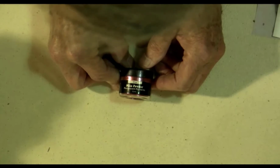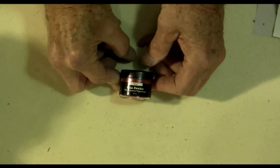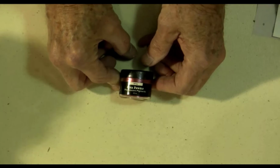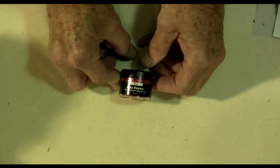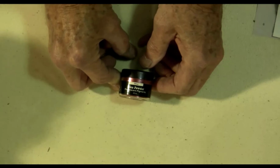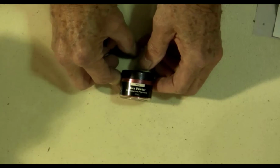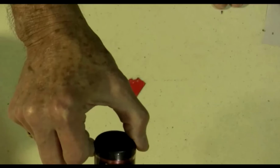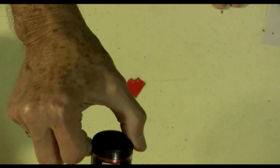It says 32 milliliters. You use very, very little of it. It goes a long, long way. And you mix it and it doesn't change the viscosity of the resin or your epoxy. Because it's just like if you took sawdust and mixed it with your epoxy, that's what this is doing. Because it's just a powder. It's not a dye. It's a powder.